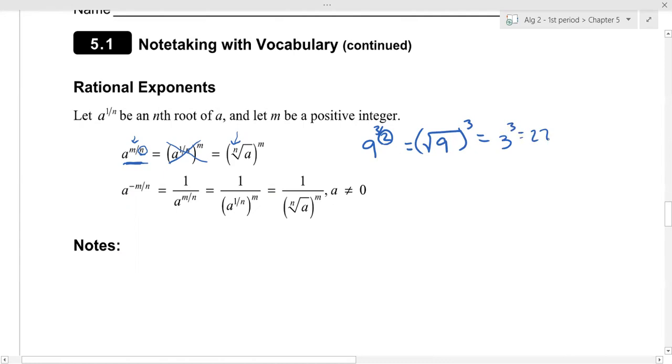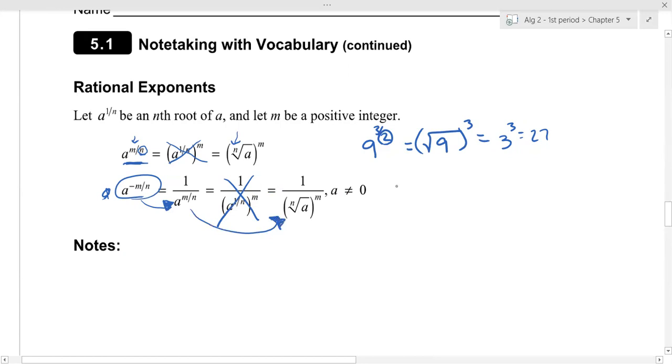All right, now this one down here is actually the same thing. It's just saying take care of the negative first. We can't have a negative exponent. The negative exponent has to go to the bottom, which should be a reminder from when you learned about exponents. Again, I don't like this one here. I'd rather you go from this to here.